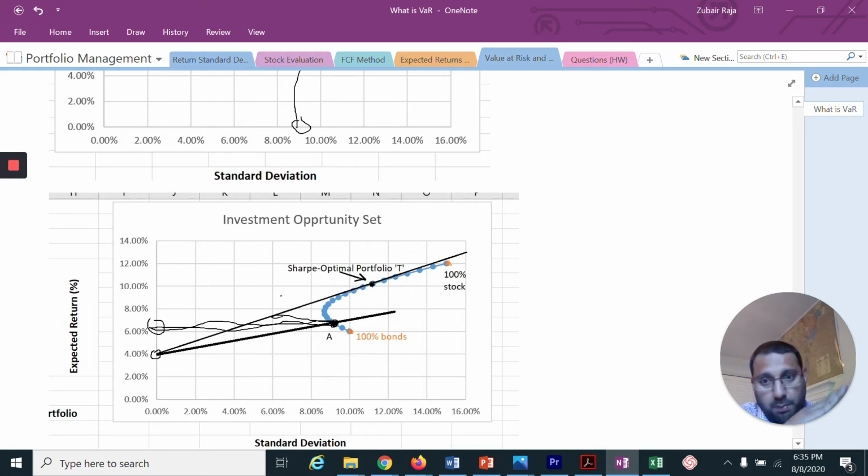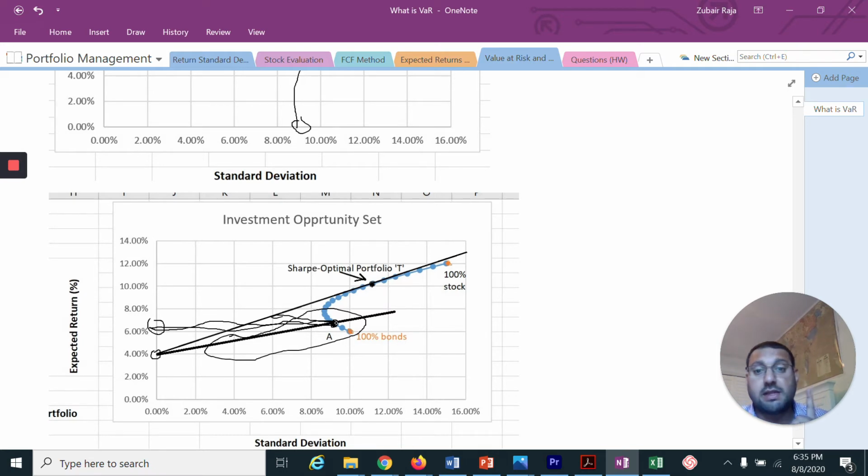In other words, the slope of this line over here, this one line, is actually the Sharpe ratio of portfolio A, right? So where we have certain weights, a certain investment in stock funds and a certain investment in the bond fund. Now look over here, this one. The aim over here is to get the portfolio and get such a weight or invest in such percentage in the bond funds and stock funds where the slope of this line should be maximum.